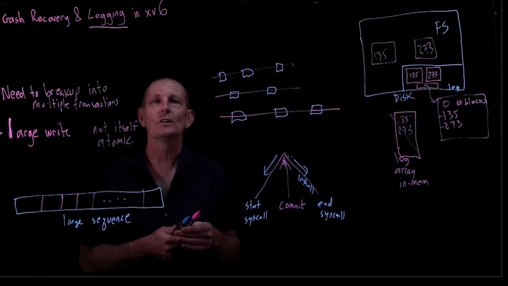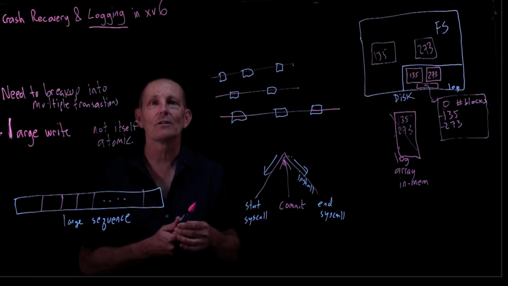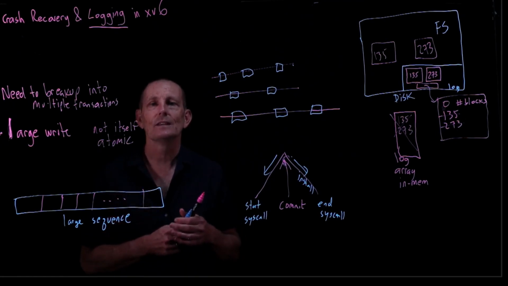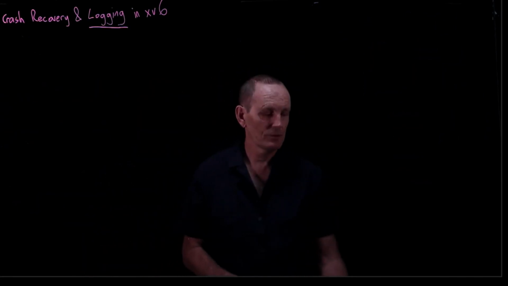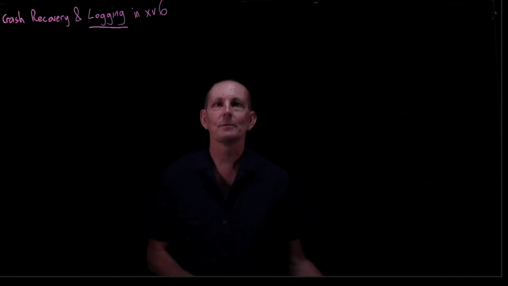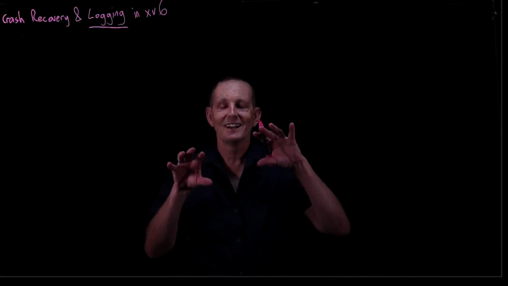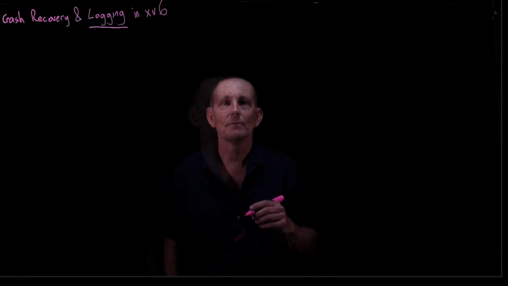When we start a system call, what we're going to do is look and say, will this data fit in the log along with the other in-progress system calls? If not, we're going to just wait. That is, we'll sleep. And we'll wait for the current calls that are in progress to complete and commit, and then we can go on. So we have these transactions. We're going to look at what happens with multiple simultaneous system calls, right? Because they might be running multiple system calls on different CPUs, for example.